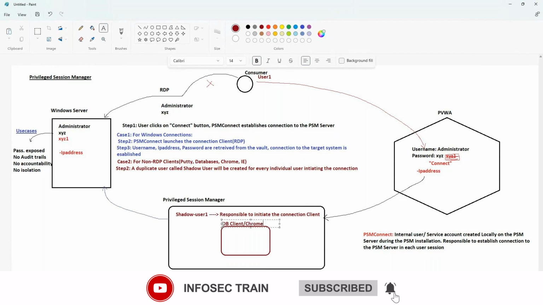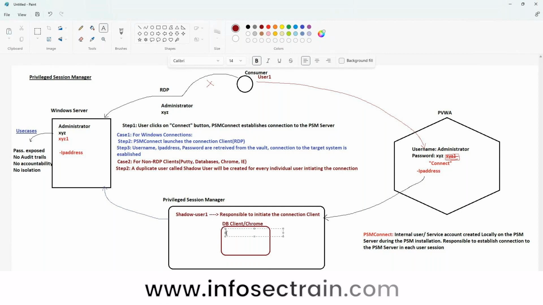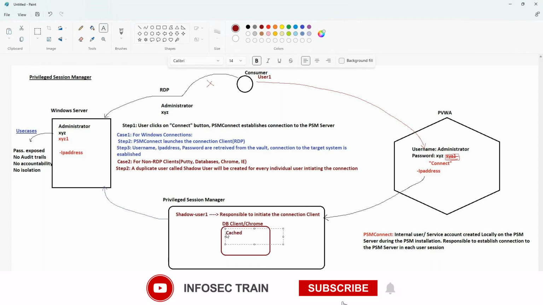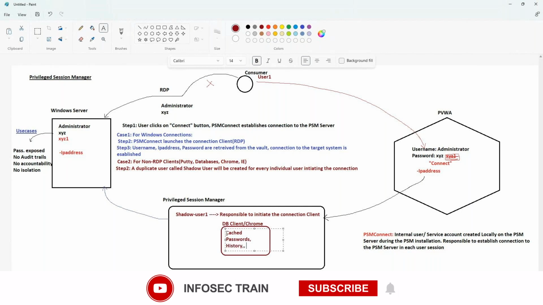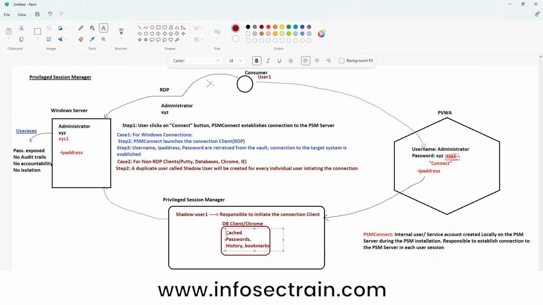They can save some cached passwords. They have some ability to cache details, local passwords within the application or within the client. Let's say history, bookmarks, all those kinds of details can be saved for user one.